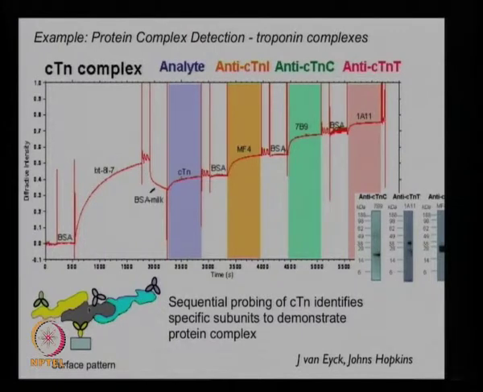So it's almost a multiplex assay, except it's all on the same protein. And at each point here is the introduction of another thing: the introduction of the troponin and then the introduction of all the different antibodies to the different parts of it. The way we configure the instrument, in order to introduce a different solution, there's a little gas bubble. This gas bubble marks where you introduce. It's a time zero.